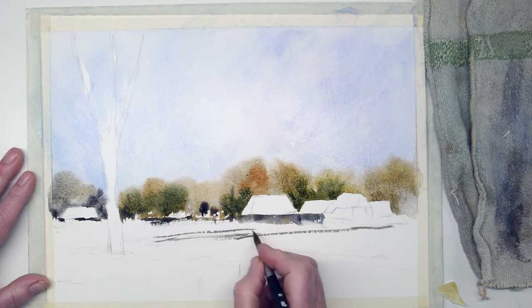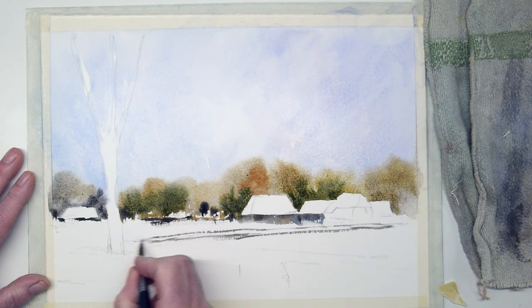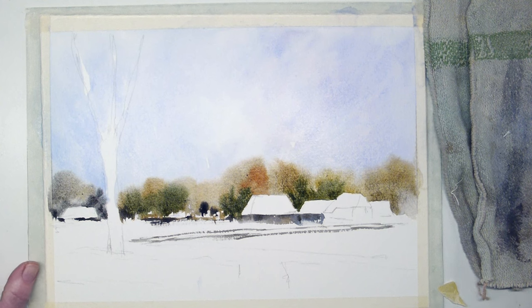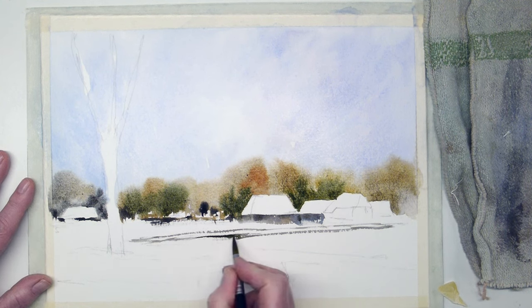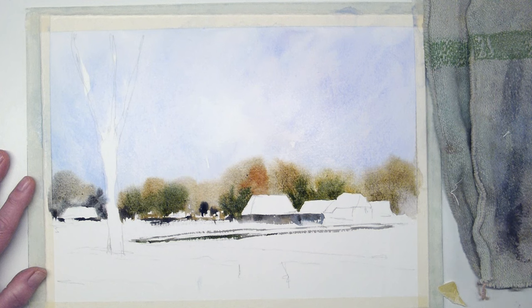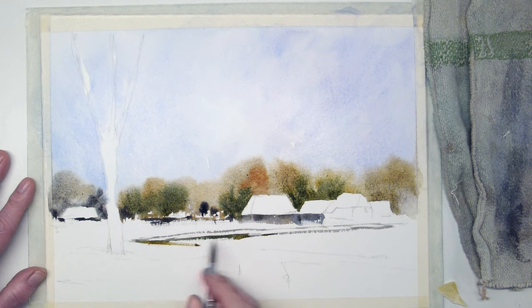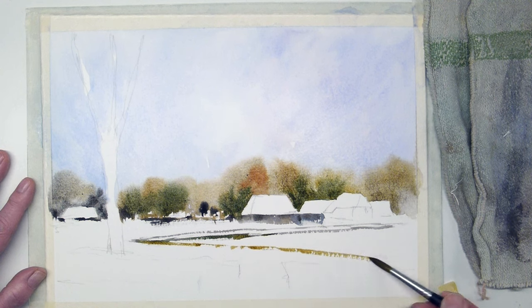Like this, there is one row of green things there, but yeah, I make two. Not on purpose, but well, some things happen. Put your brush on the paper and there it goes. And it is not a mistake, it's not failing. Just live with it. Does it look wrong, or is someone going to look there if there are two rows or one row? I don't treat it as a mistake.